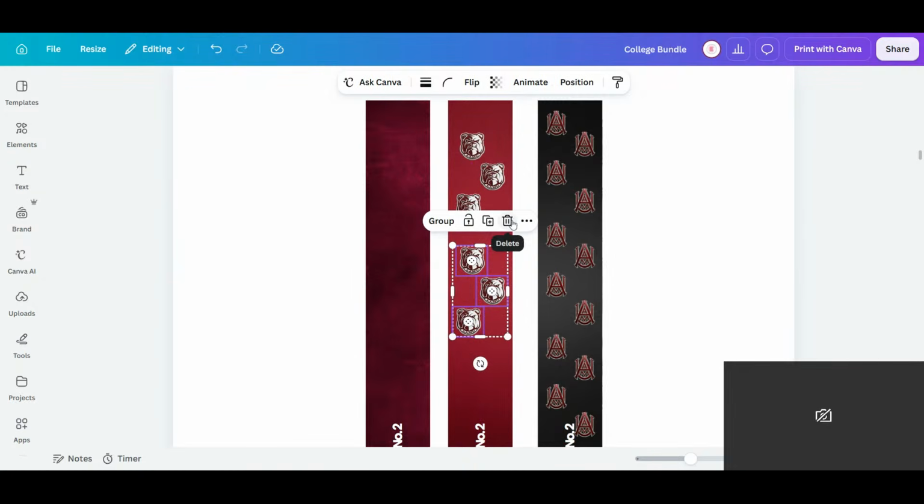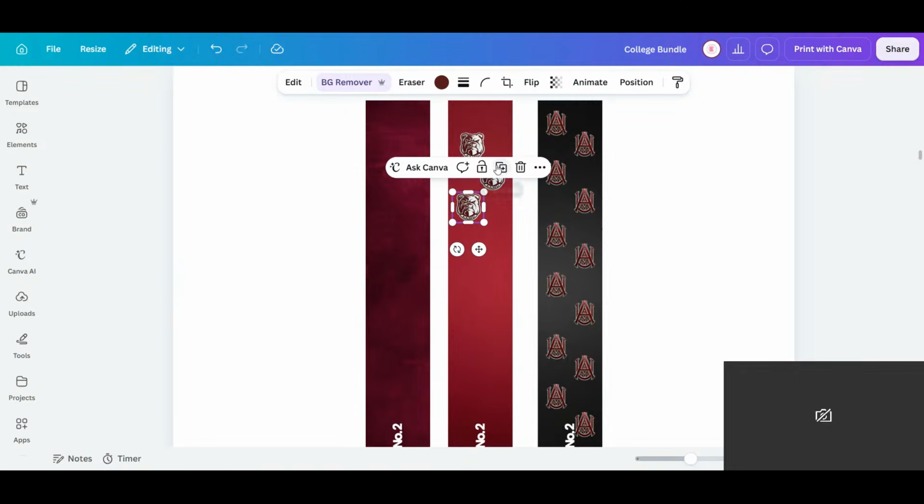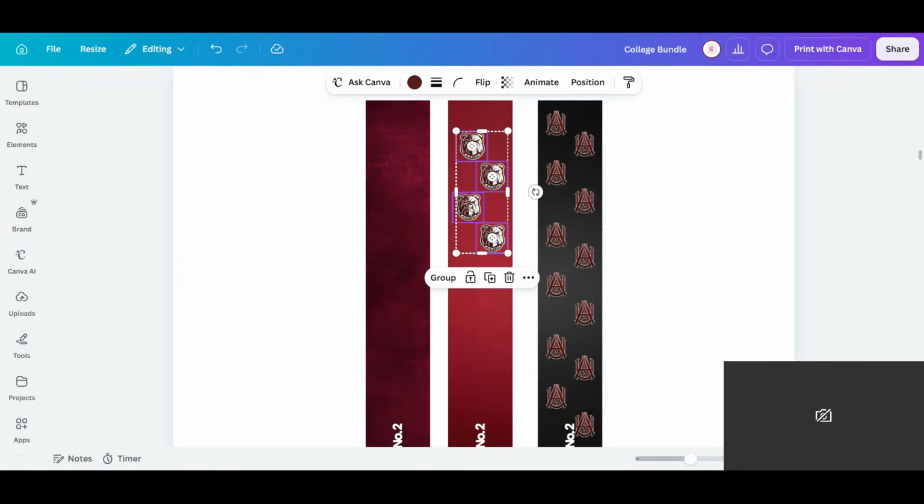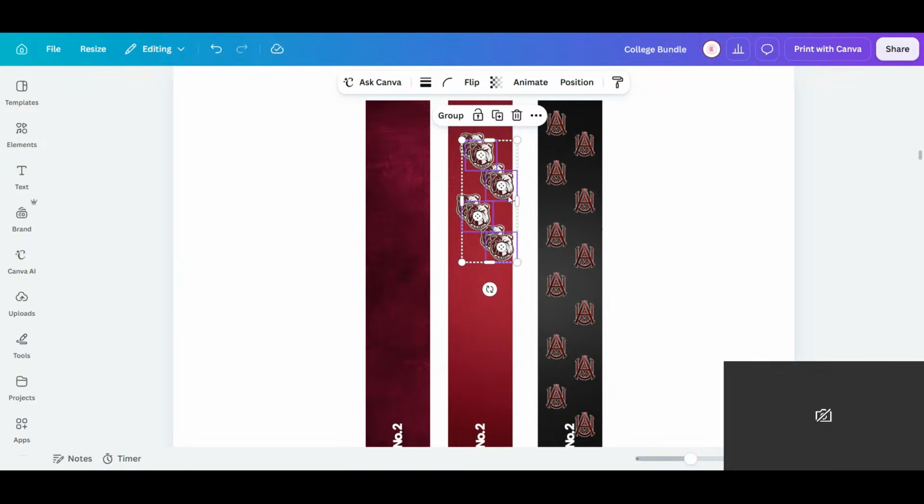Oh, hold on. Delete. Duplicate. It has to be at least 4 for it to make sense, y'all, so it could stack correctly.